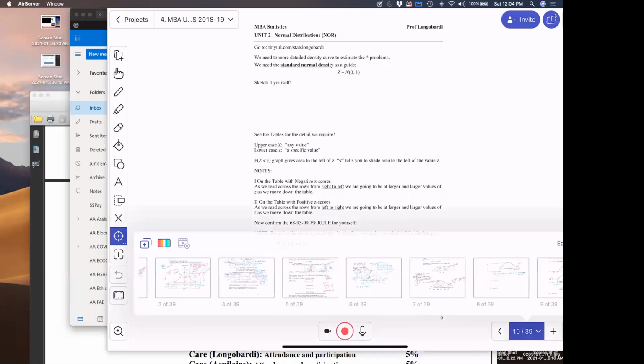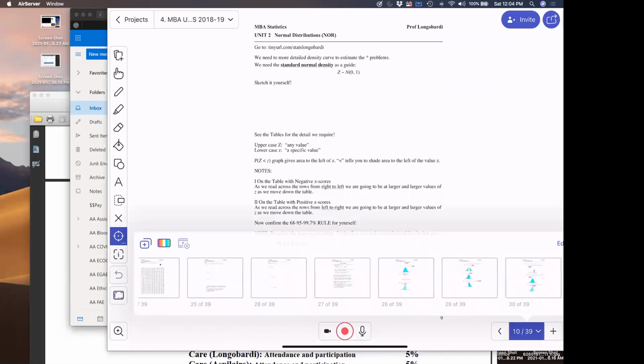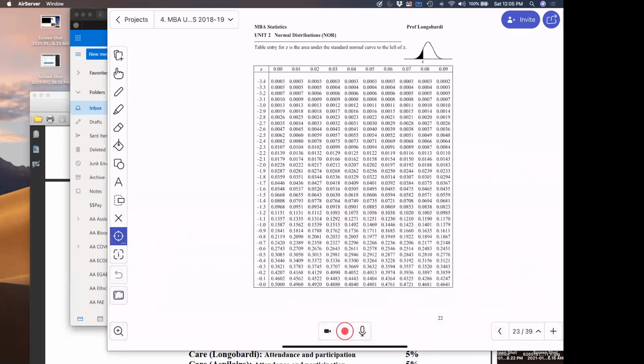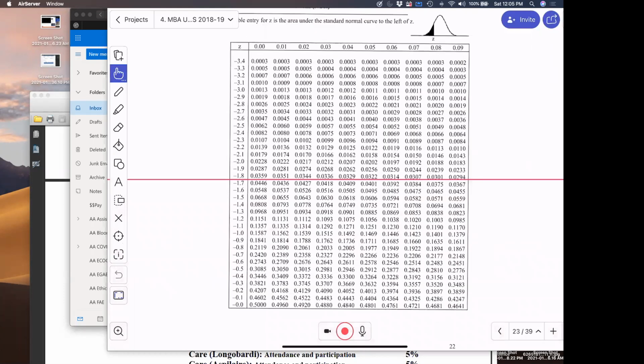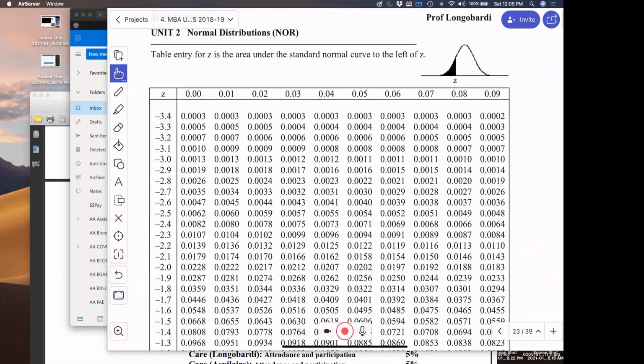So at the end of these notes, I have a table that I need to teach you how to use. But in fact, you do have access to Excel, so I'll teach you how to use that too. So this table is on page 23. And I recommend you print, if you don't print all the notes, you at least print this table so you have it at your side.